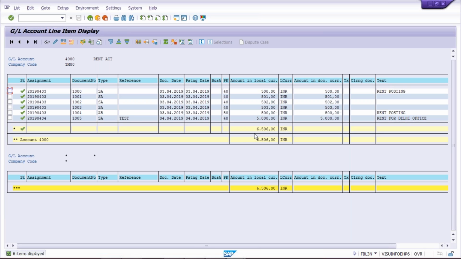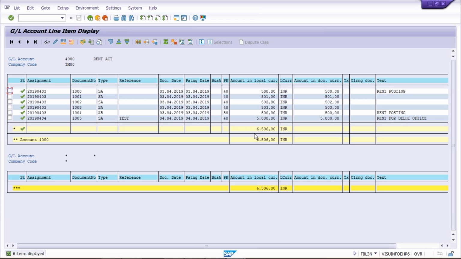It means even if you park a document, whichever documents are parked, that is also not a complete transaction. If it were going to update the GL balance, then of course it would be a complete transaction, right? Then where is the dual control? Where is the dual verification?